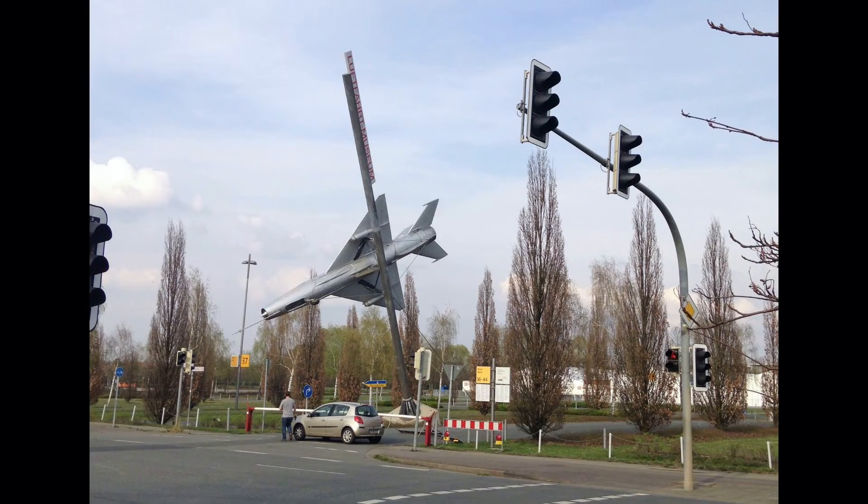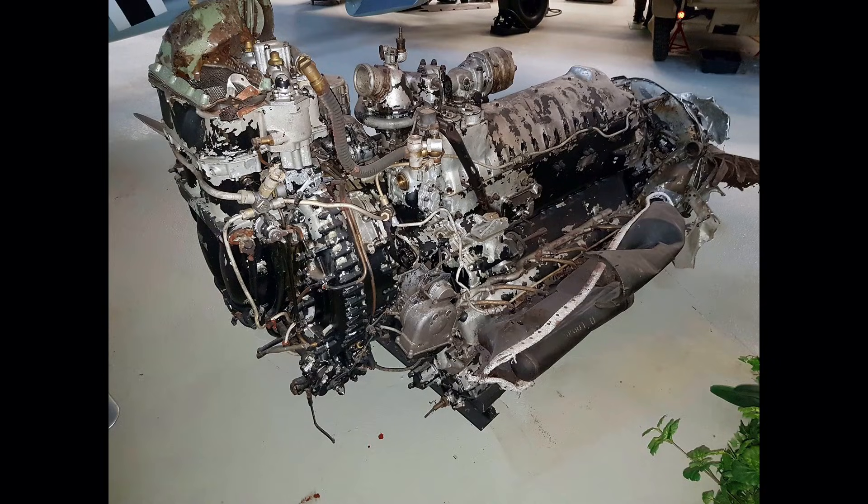The story begins at the Luftwaffe Museum in Laartsen, which is on the outskirts of Hanover in Germany. I particularly like this picture — I think they should use it as one of those reCAPTCHA images where you have to say how many traffic lights you can see, with the added confusion of an aircraft that looks like it's about to crash. So they advertised the engine on Facebook Marketplace towards the end of 2016, in around November, which is when I saw it.